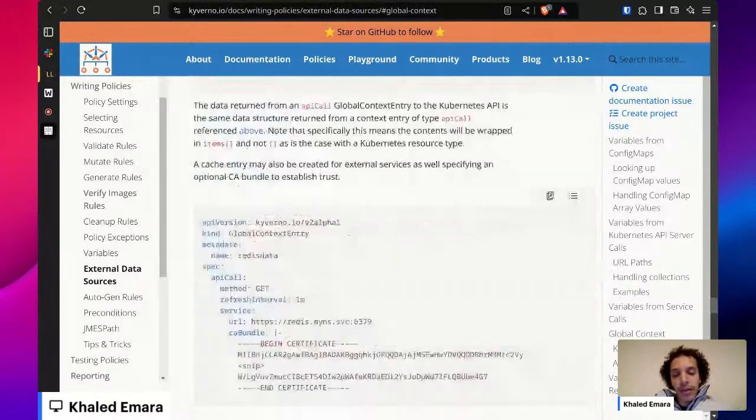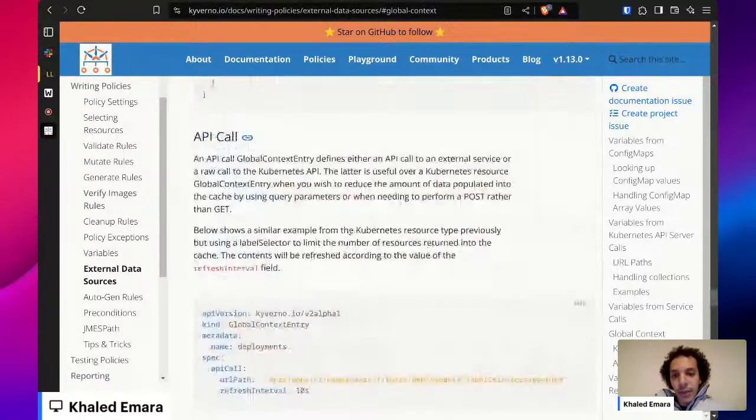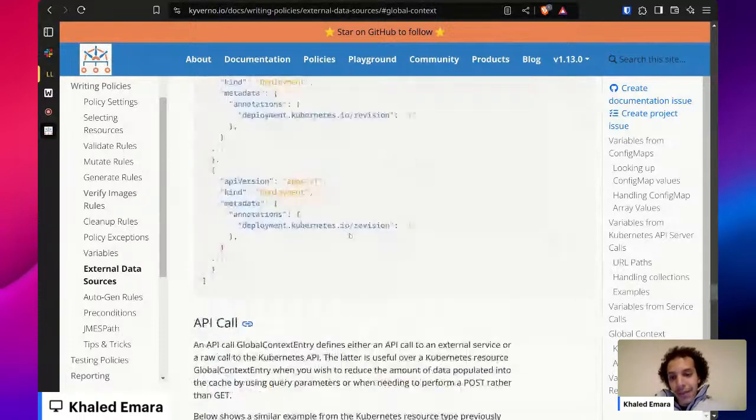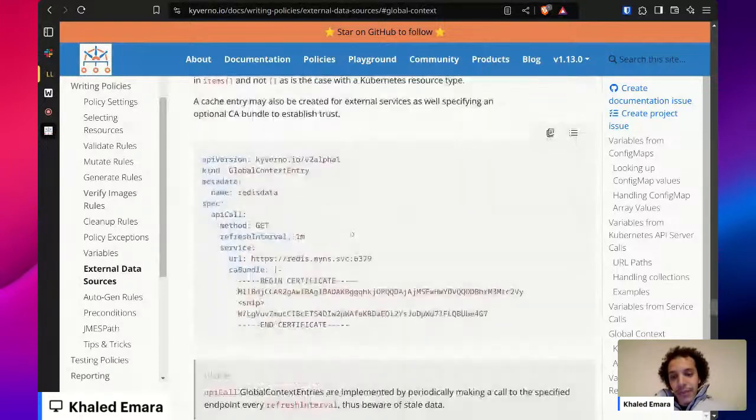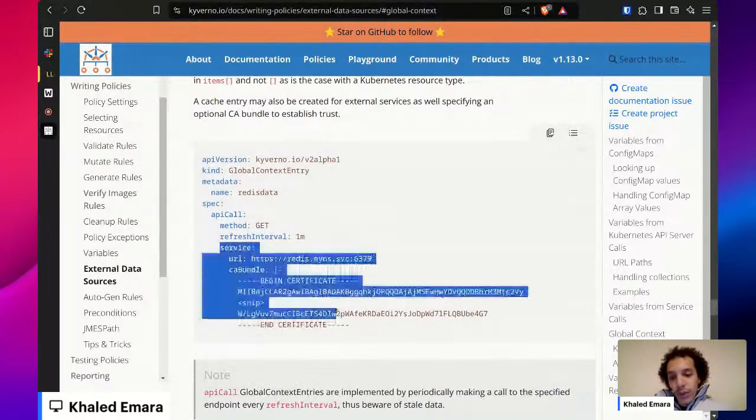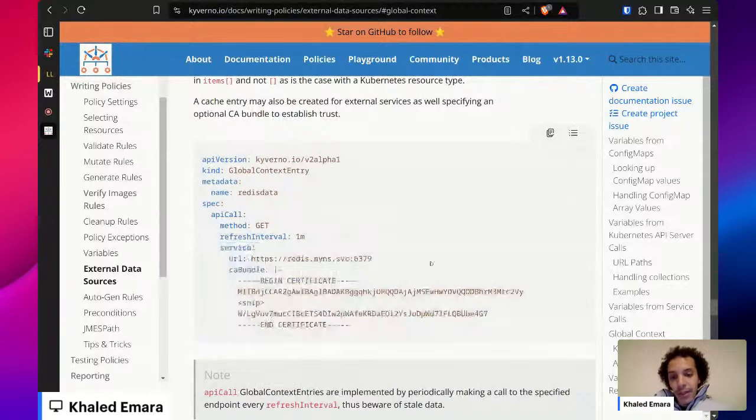So at a very high level, this is the global context entry feature. And, of course, there are some more powerful features. So if you have a certain service that requires you to specify your own CA bundle, then of course, you can do that here, right? So there is a feature for advanced use cases that you can use whenever you want.